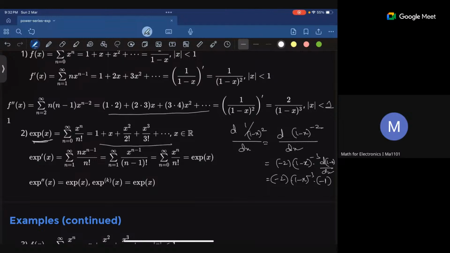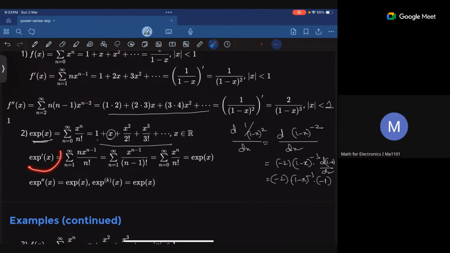you will see that if you take the derivative of 1 it will be 0. If you take the derivative of x it will be 1. If you take the derivative of x square it will be 2 times x divided by 2, that and this will get cancelled out and you will get x. If you take derivative of this you will get this term. So like that, if you take the derivative of the whole power series you will get the same power series again, same x power n by n factorial again, which is nothing but exponential of x, right?